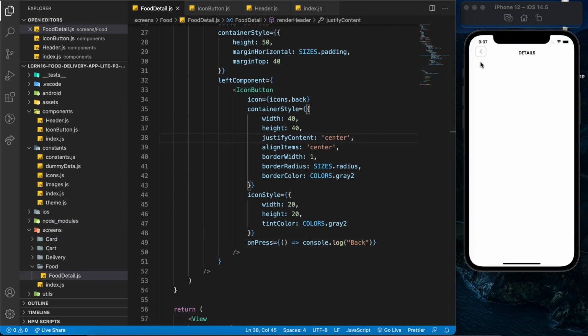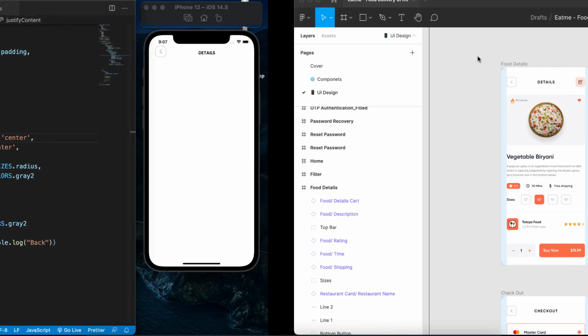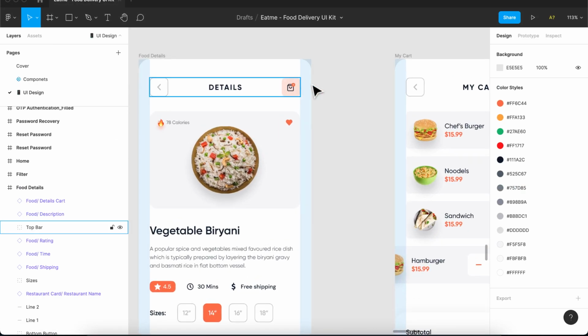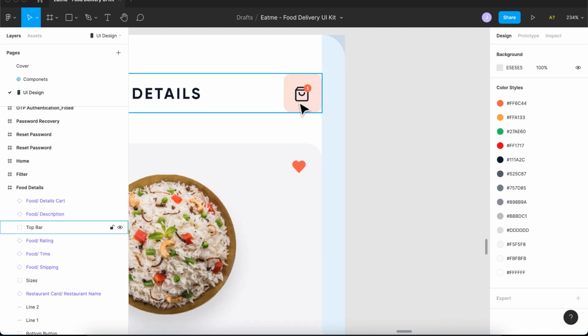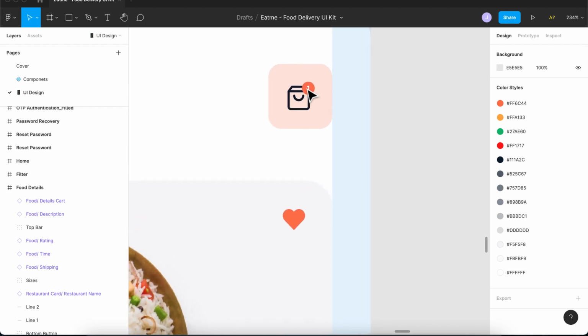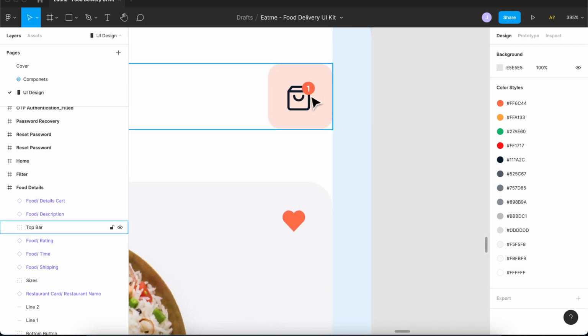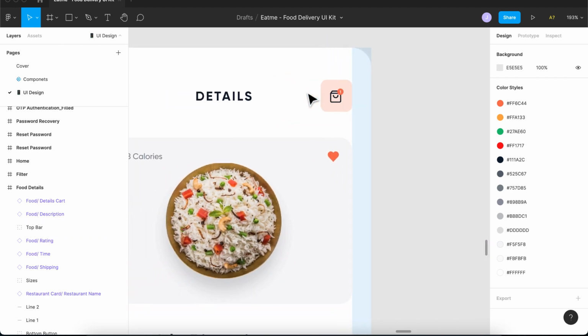Perfect. Alright, so after the back button, next we are going to work on the shopping cart button over here. And if you pay close attention to the shopping cart icon, there is actually a number over here located at the top right corner of the icon to tell you the number of items you have in the cart. Alright, so in order to make things easier for us to update the figure, we are going to create a new component called CartQuantityButton. Alright, so go back to your source code.